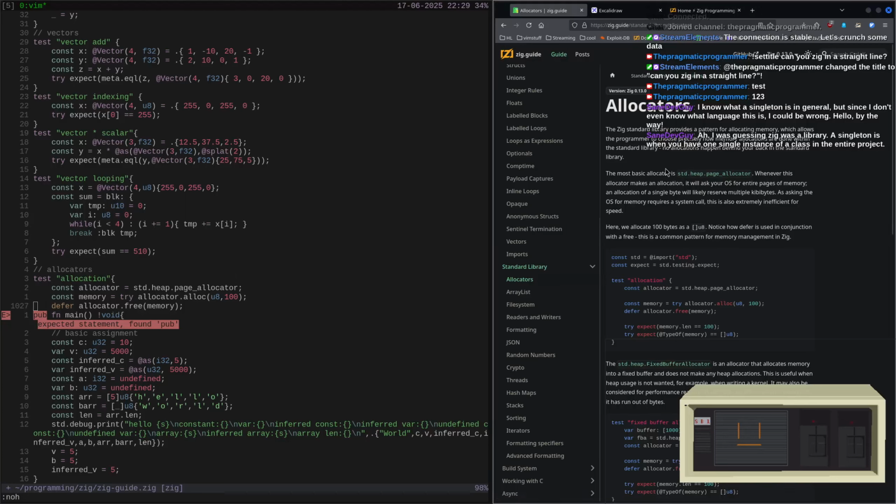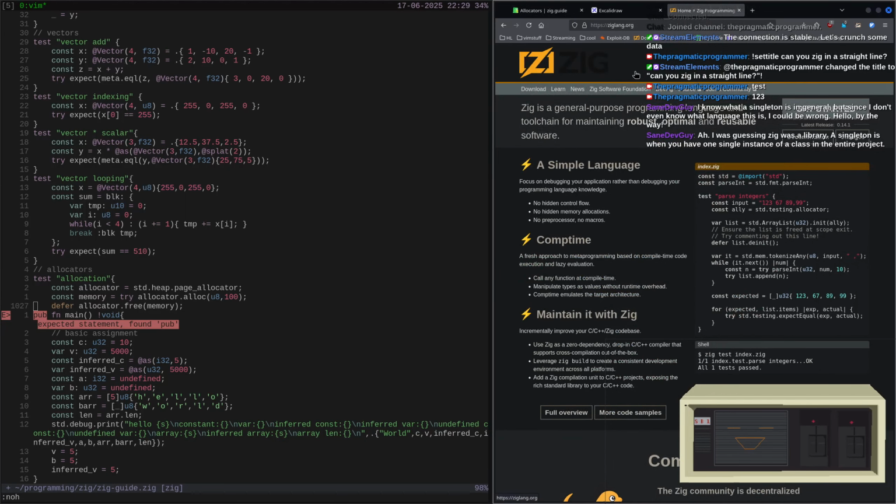But it's not like Rust where you have to worry about borrow checking. You still have complete control over memory allocation. It's pretty cool. A singleton is when you have one single instance of a class in an entire project.